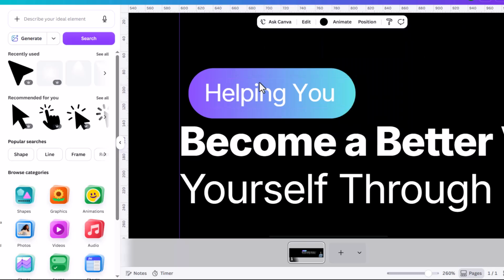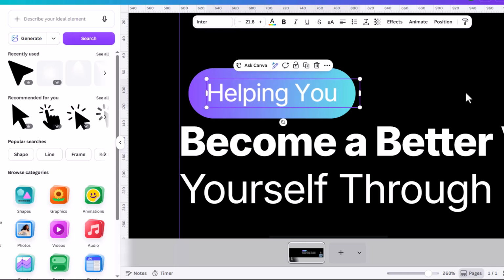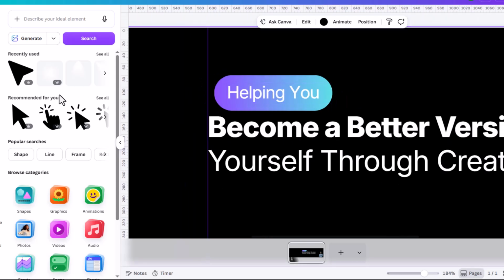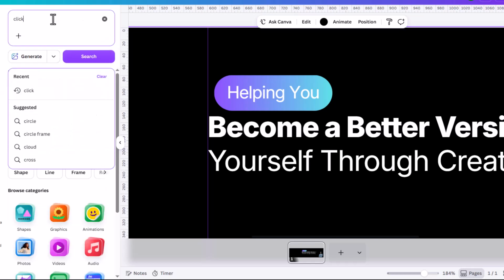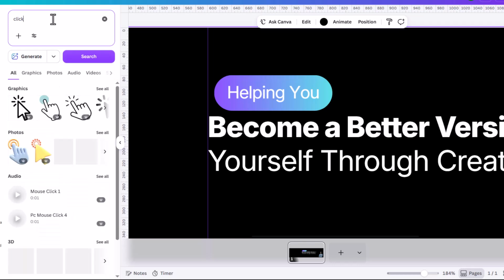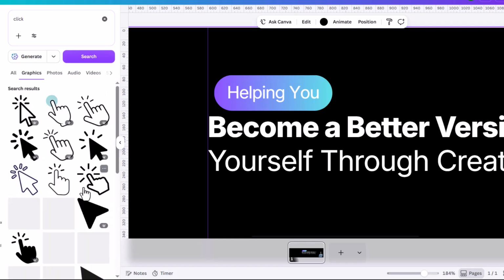Okay, what I'm looking at is the space, because now that we made it smaller, I'm just considering how it's going to look. Then we're going to search for click. Okay, this is what we're going to be using, but let's search for click so that we have more options. Because you're not going to be getting the element for this design since you're going to be making something for yourself. Let's just come here, and now we have all this.